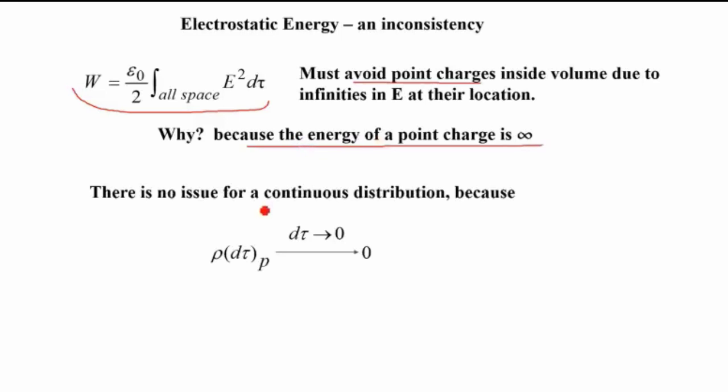For a continuous distribution, if you looked at this rho in the volume d tau at the point P, then as you let the volume go to 0, you end up getting 0. So it's as if you consider your rho in this region here. If you don't look too closely, you see some charge in a little volume here. But as you let that volume shrink, you could think of it this way: if you get too small, then these things look discrete, and you're looking in between. So you don't have any charge density if you go small enough.